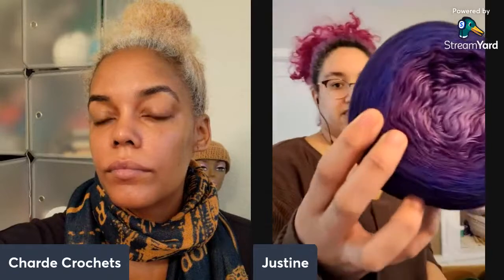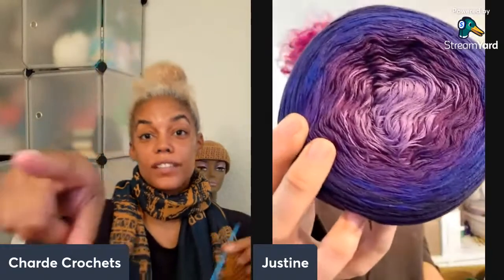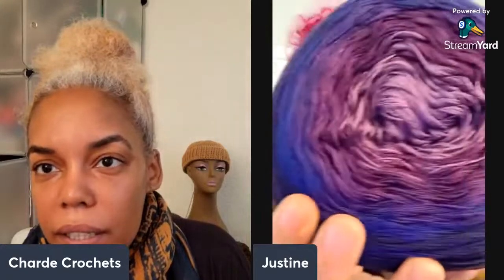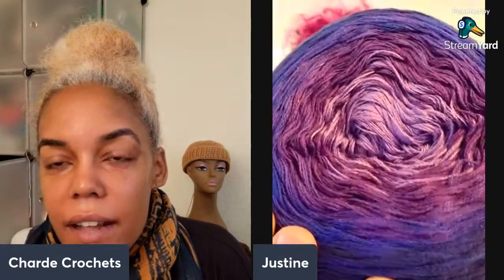Okay, this is the Halloween color for the skirt, the Morticia Addams skirt that I'm working on. That's the one. Isn't it pretty? It's luxurious. Yeah, that is. Show that again. Those colors are so pretty. Oh my goodness, I love that. It's so gorgeous.